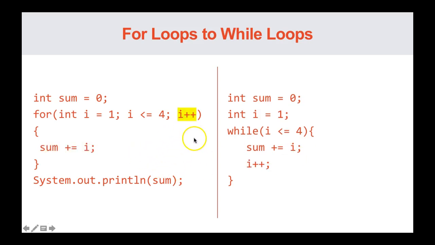And then for our for loop, we go back up and we're going to add the increment operator in here. So we're going to increase I. And if we didn't do that, that's where you get into problems with infinite loops going on forever, which will cause your computer to crash. So you need to put that in there. We eventually want this condition not to be true. So we're going to add that in there, and we have to have the semicolon. We didn't need the semicolon up here in the for loop, but you do need it down here.